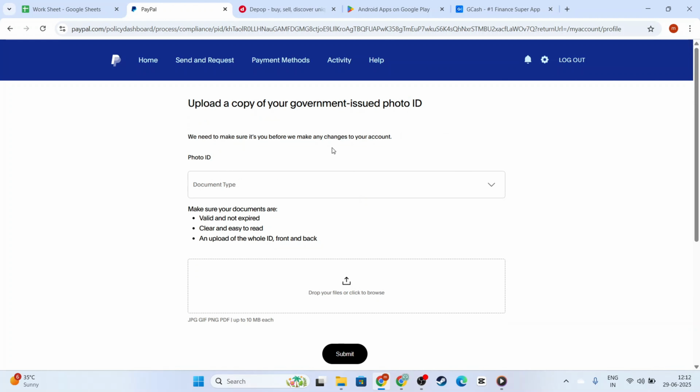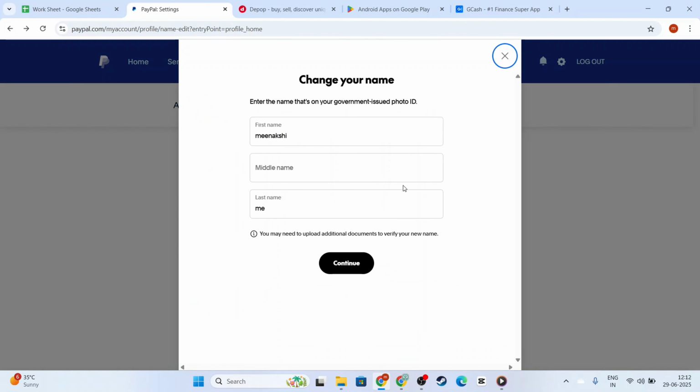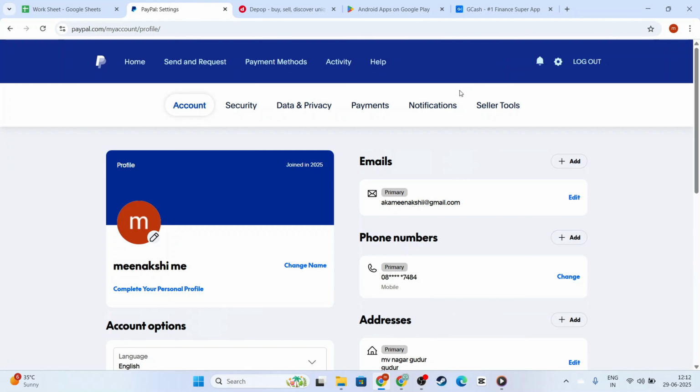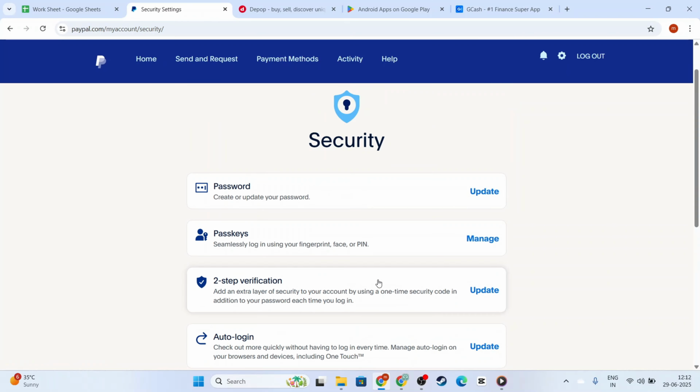Once you've made the changes, you'll need to submit your request. At this stage, PayPal may notify you that changes can take a few days to review, even without the need for identification. This is just a verification step to ensure all changes align with their security protocols. While you wait, you can still use your PayPal account as usual. However, keep an eye on your email, as you'll receive a notification once your name change has been processed.